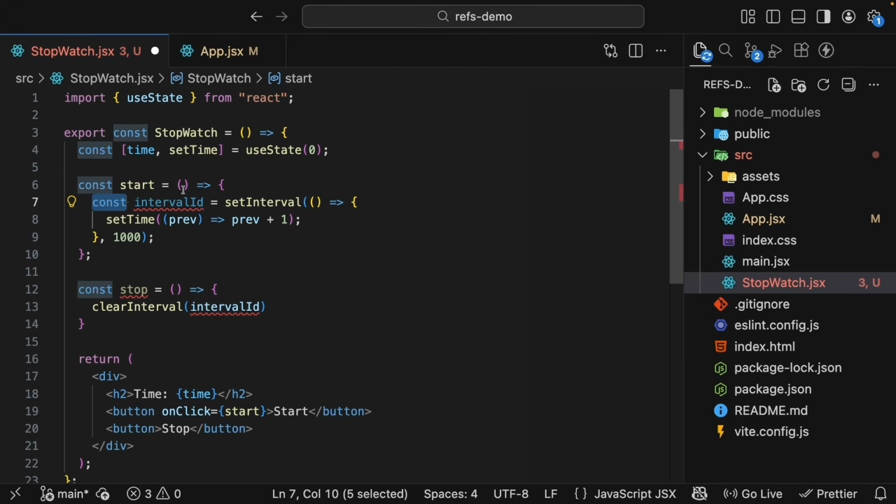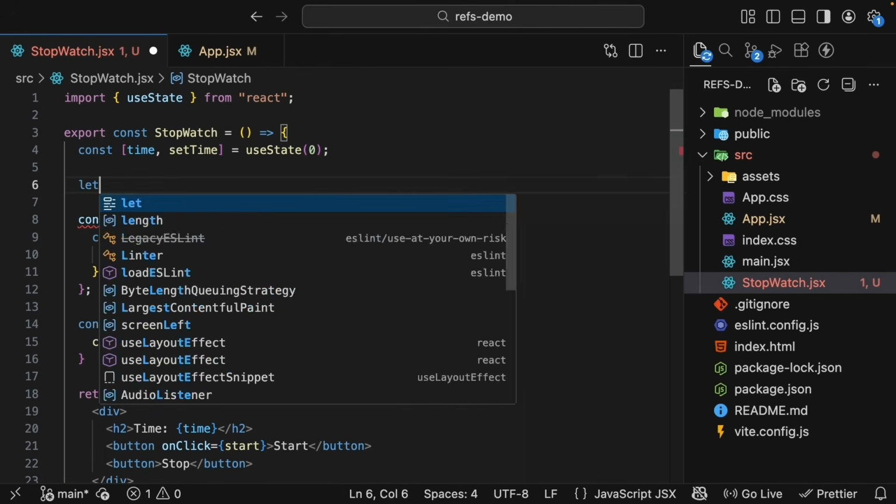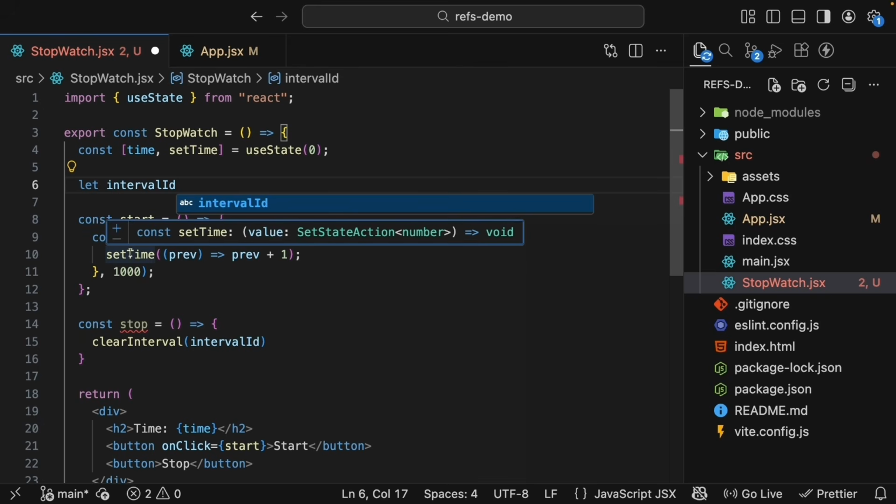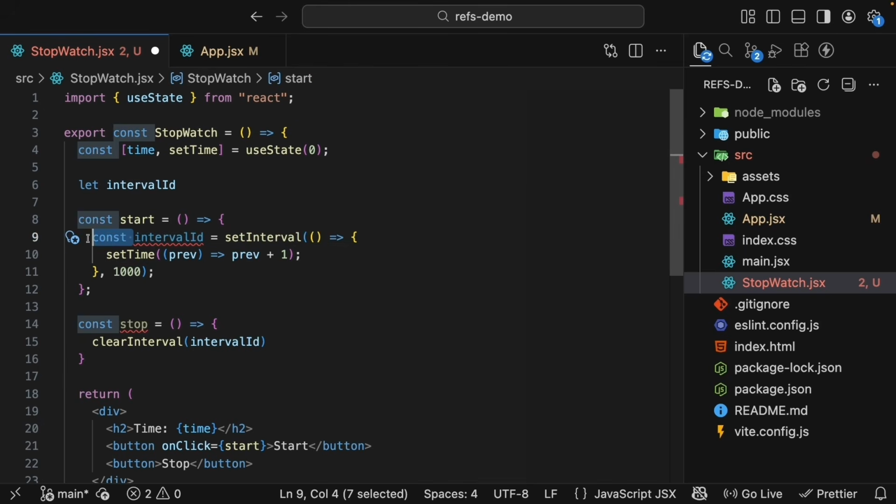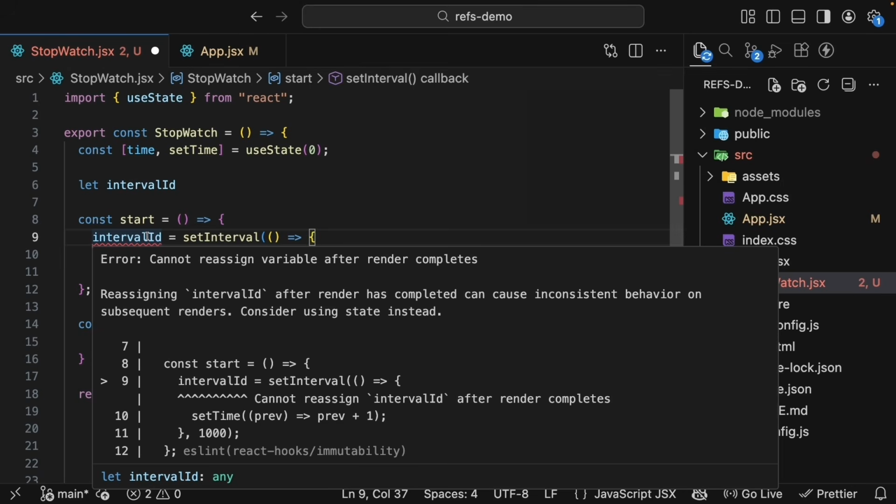Remember, const is block scoped. If we create a variable outside the start function, so let interval ID, and reassign it in the start function, we can see ESLint throwing an error again. Cannot reassign variable after render completes. Reassigning interval ID after render has completed can cause inconsistent behavior on subsequent renders.